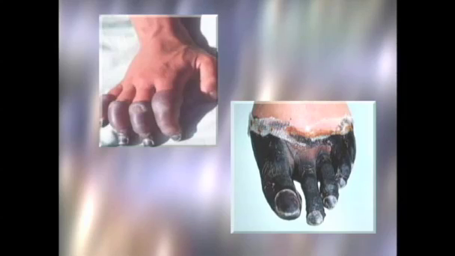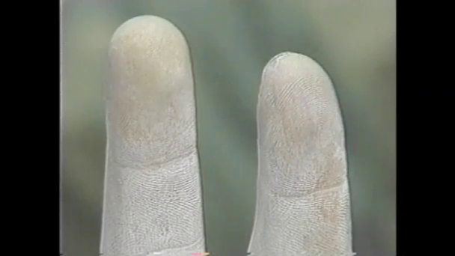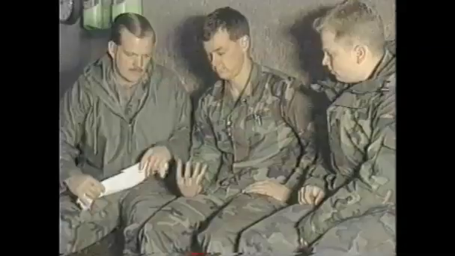A very important fact to remember is that once a limb becomes frostbitten, it is more likely to suffer frostbite during subsequent exposures. To prevent this condition, always try to keep the feet warm and dry. When handling cold items or snow, wear gloves. If you do fall victim to frostbite, treatment in the field will be extremely limited. The best advice is to cover and protect the body from further freezing until medical help can be sought.